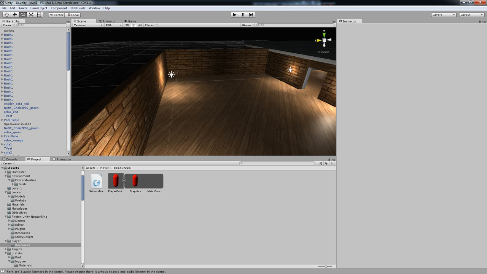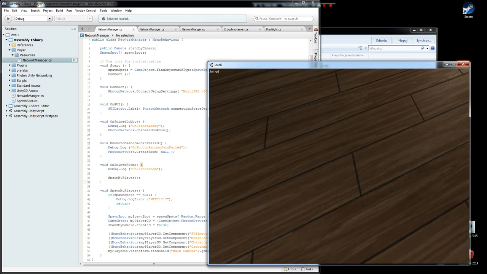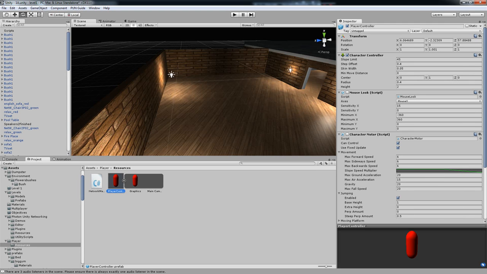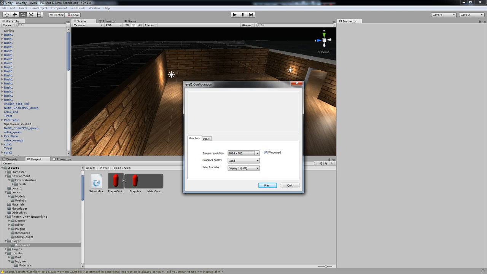Oh, yeah. Okay. The reason for that is actually because we forgot to disable the... All right, if we click back onto our player, make sure you remove it. You can remove or just disable it. And if we try now, Control B, which is the shortcut to build. So we build it and try it again. You should be able to see that we can move. The reason we were unable to move was just because of the character controller.